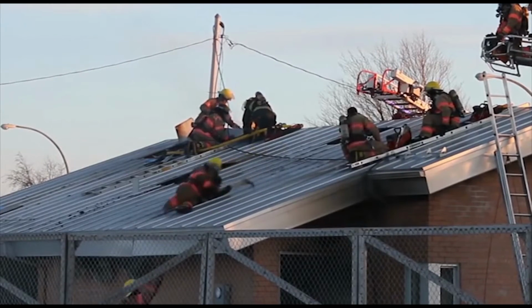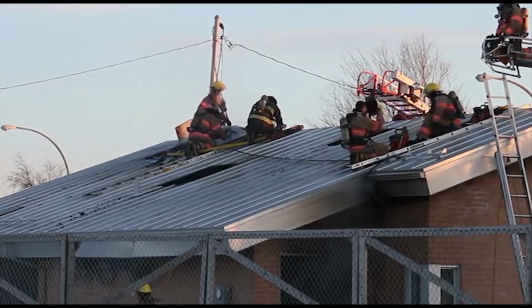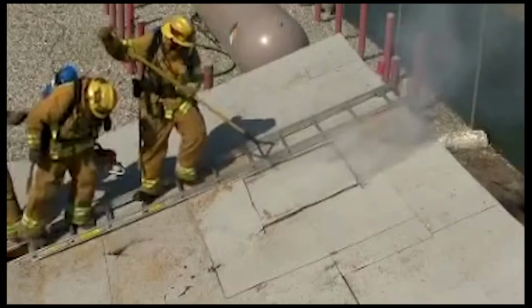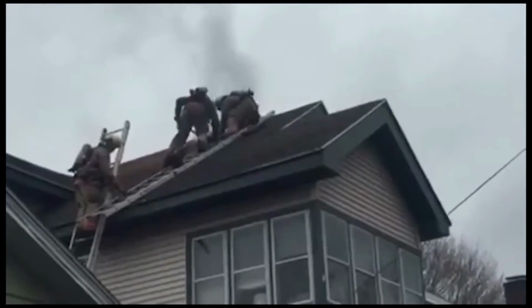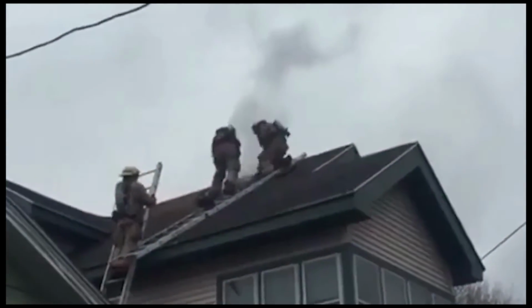The immediate hazard when you're dealing with a steep roof or climbing angle is the risk of falling. The hazard that's often missed stems from the time-intensive nature of roof ladder operation. For even the best trained crews, placing ground and roof ladders and then working off the roof ladder is going to take extra time. So when considering ground ladder placement, you have to take into account extra time needed to set up and complete your operation, and weigh those factors against fire conditions.